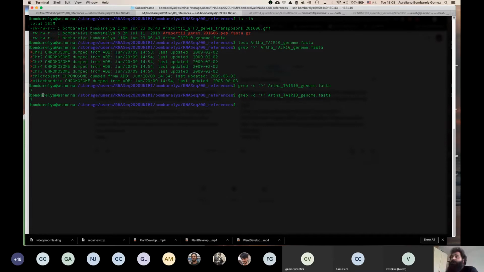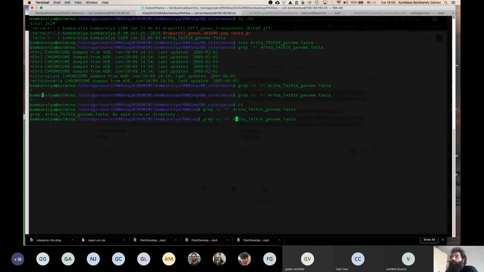Imagine that I'm trying to run this in the wrong directory. So I'm going one directory up. If I try to run this in the wrong directory, it tells me no such file or directory because the file is not there. Why? Because I'm using the wrong relative path.